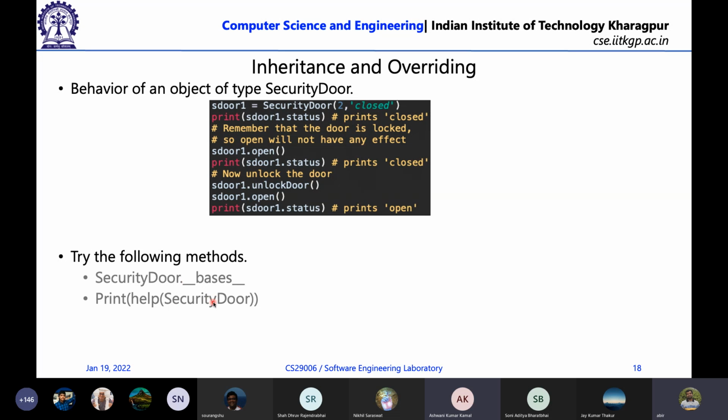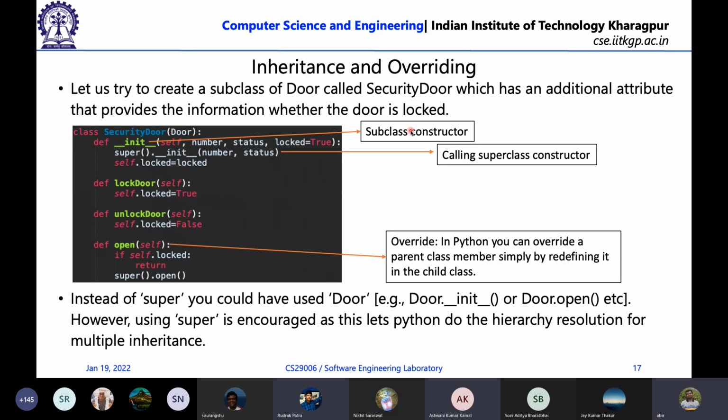Somebody was asking something: if I initialize the security door with closed status, then it will be closed. No, not closed, with open. Okay, then the security door will be opened, but in the constructor it is locked. So it is locked and open at the same time. Probably that's flawed logic. I mean, the business case is actually flawed, but at least Python will not throw any error. I just tried to come up with some example, and I see that it's a little flawed.